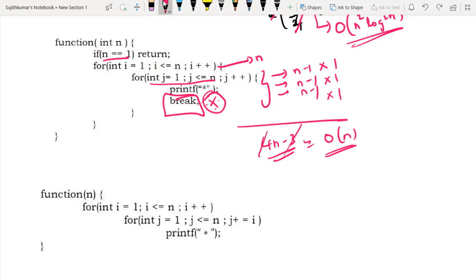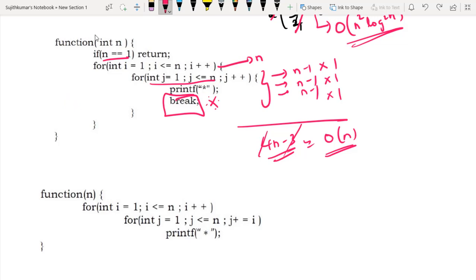Okay, to iterate completely up to n, there is no provision. We have only the break statement that will break the loop. So even if I have two loops, I'll have O(n). This is a tricky question, guys. Don't merely write O(n squared). Since you have got two loops nested, don't merely write O(n squared). Some statements inside the loop may affect you, right?